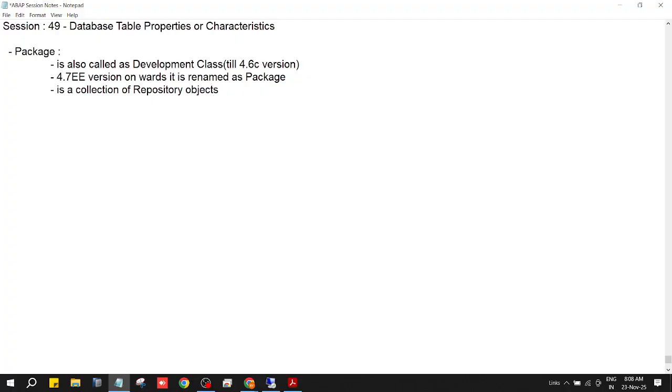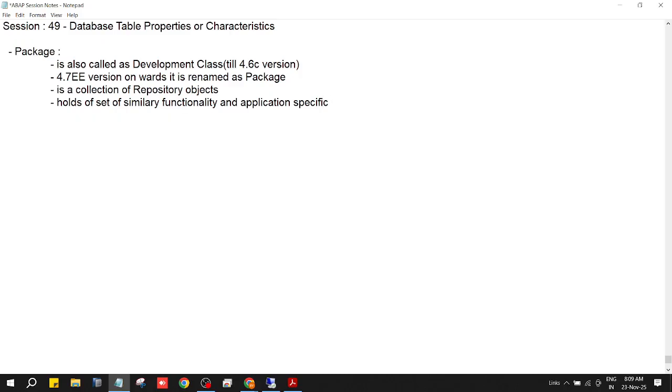So this is one of the meanings. But the extended statement is: a package holds a set of similar functionality, application specific objects.